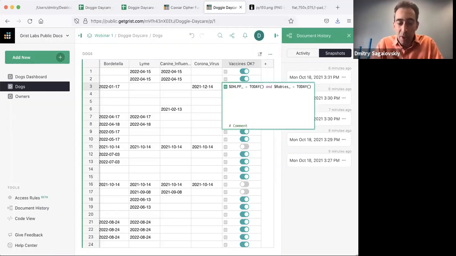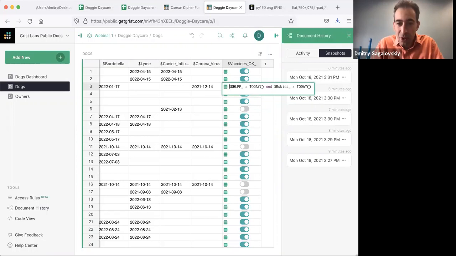For an example of this formula, let me change this formula a bit. I wanted to show how you could use a slightly different approach to showing whether a vaccine is up to date or not. You can say if this vaccine expires after today and this vaccine expires after today, then you can return.